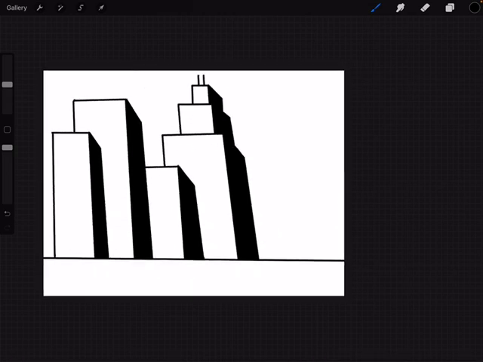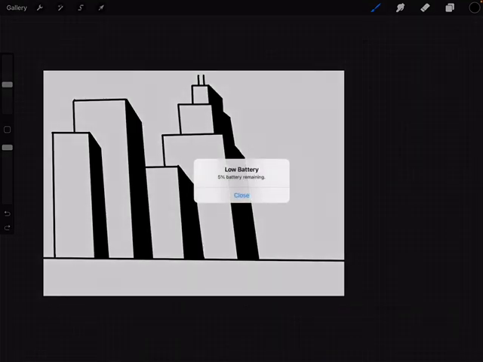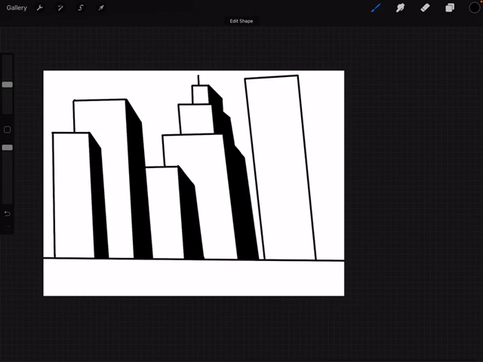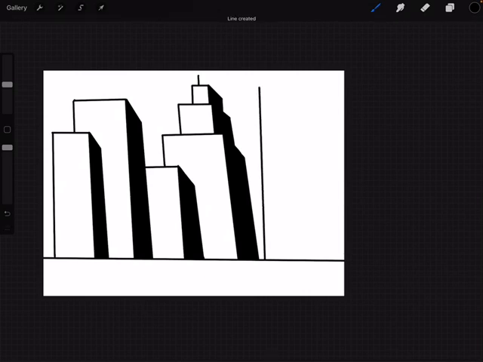I am going to let you choose what you want to put here for the last part of your building. Do you want to make a big building, a small building, a short building, a tall building, overlapping, a many layered building? Whatever you like. You can add one more building on the end here, or two or three if you have space. I am going to draw a really tall, skinny building. And I'm actually going to try that again because my top line was a little crooked, and so was my first line I made.